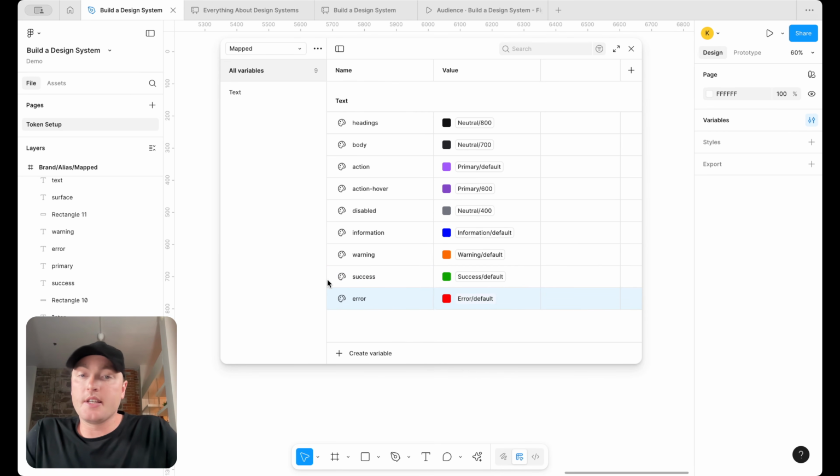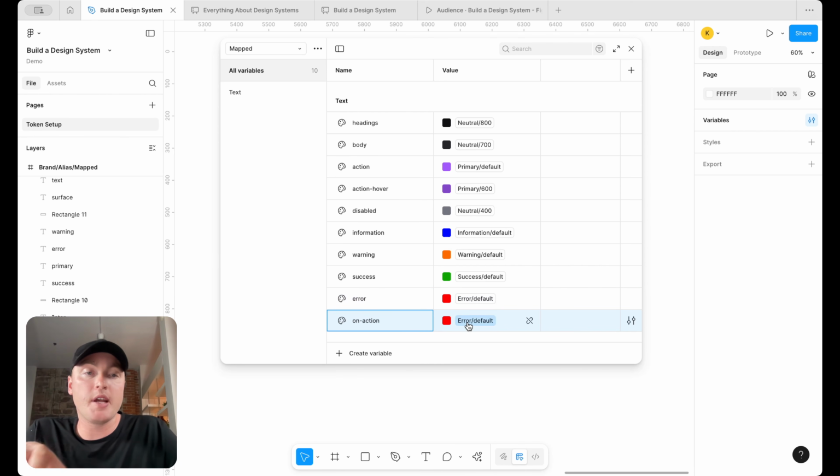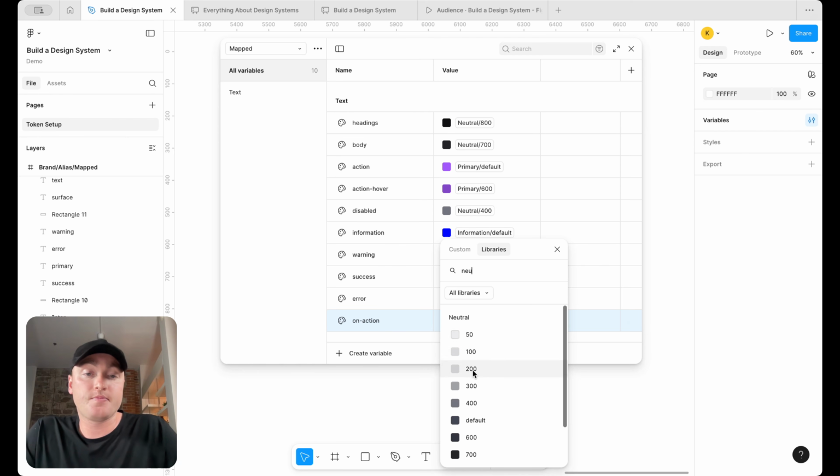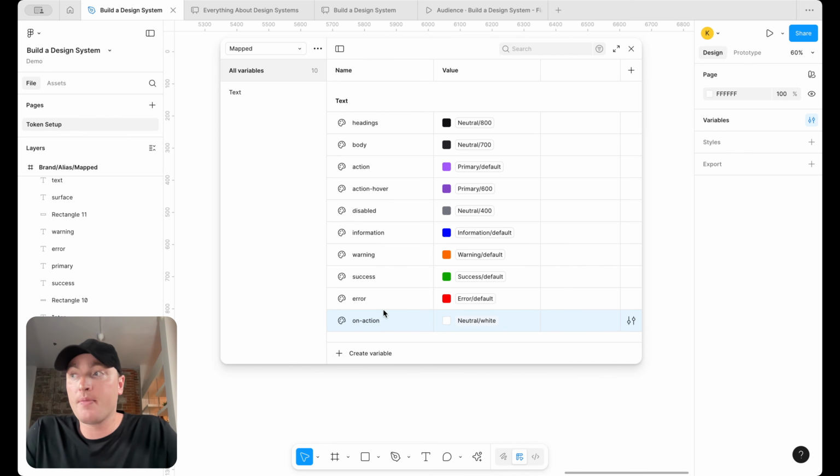And then we're also going to need an on action. So basically what this is, again, there's a bunch of different ways that you can break this up. I have more complex ways in some of our other videos, but a great way if you're just getting started is think about an on action as if it's on color, right? So if you have text that's on a colored background, you might just want to set it to neutral white, okay? And I think we're pretty good when it comes to our text. So these are all some of the starting text colors that we might need for our design system. And it's great because this can always scale up.